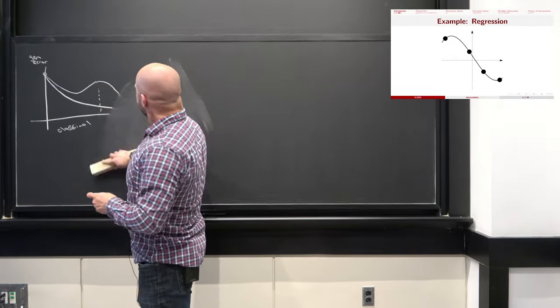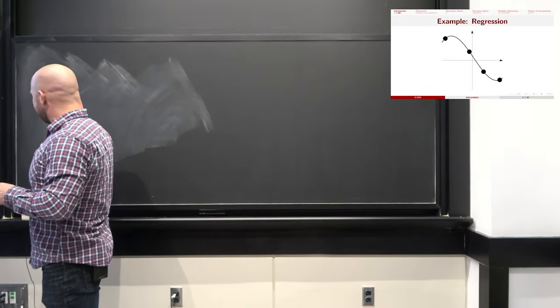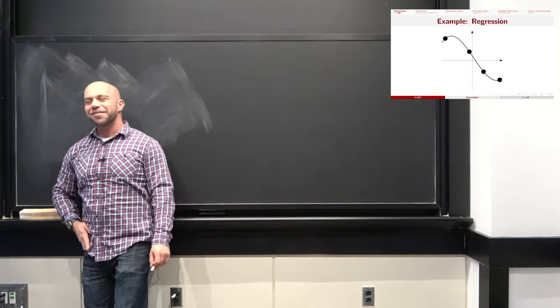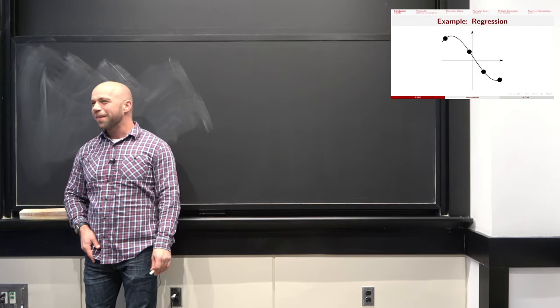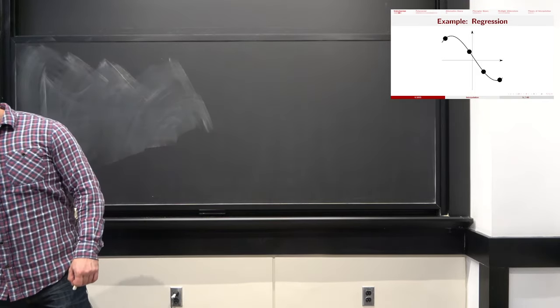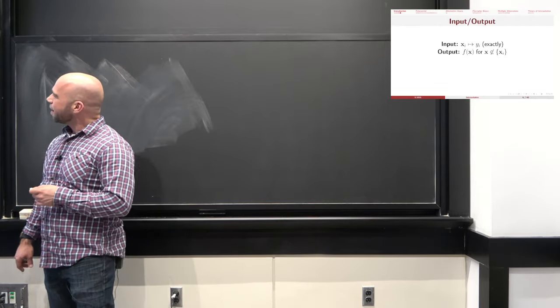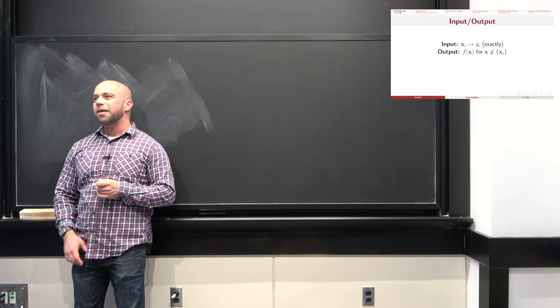Okay. So, unlike some of the crazy problems that we've talked about, for example ADMM in the previous lecture, where it's really tough to articulate what the input and the output is, now we're back on very stable ground, right? For an interpolation problem, the input is obviously a set of XY pairs, and the output is a function f of x that you can query at other points x.